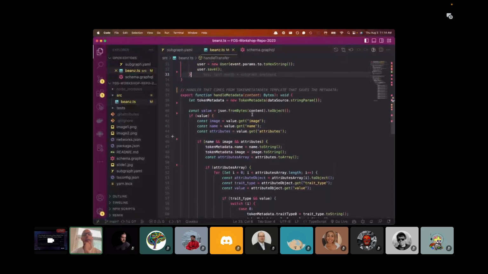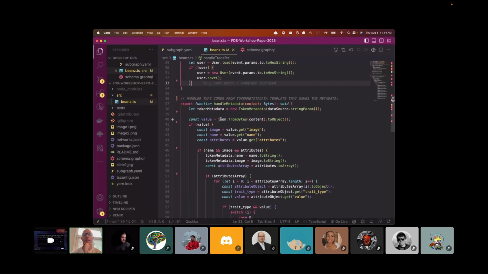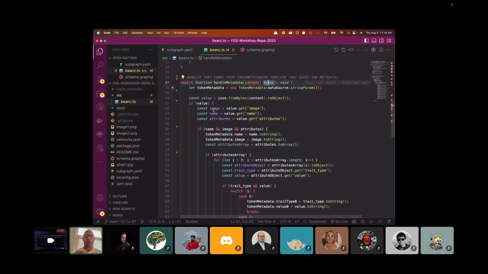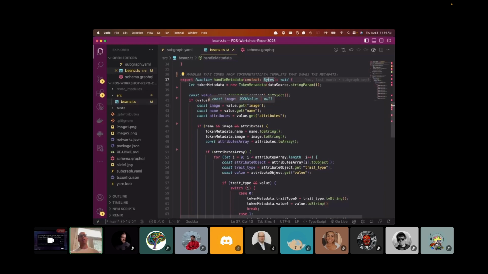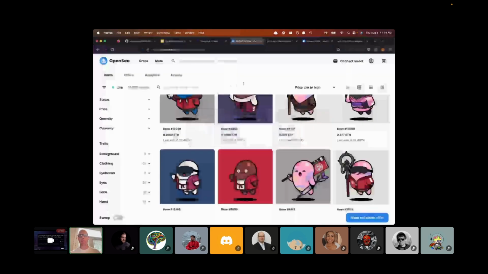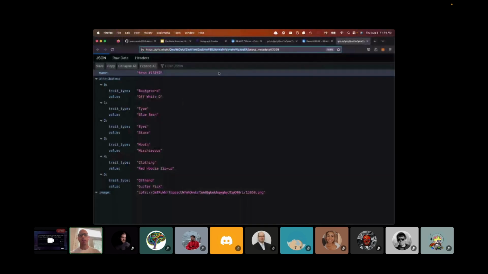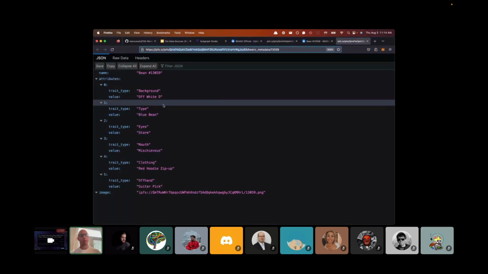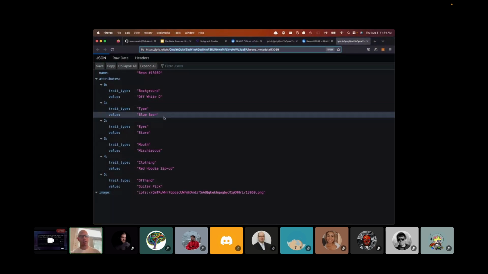So once we have that triggering and the templating begin, we have to handle that data. We're bringing that in as bytes here. We got that in here, and we're handling that metadata that's being piped in. And then we have to go through that file. We have an IPFS file here. This is a JSON file. And we have to be able to actually parse through that information and then apply that to our entities and bring that into our entities.